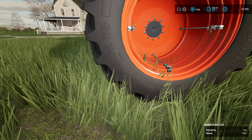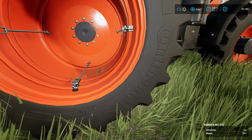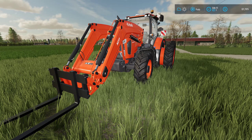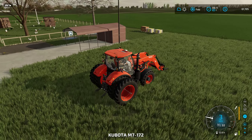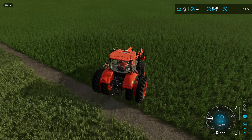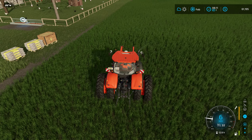Looks like they are Continentals - looking pretty sharp with the little dualies. It kind of had some rubber changed on a couple of the other Kubotas as well, I think. Looks pretty good. I'll show you those. Had some food delivered to the pigs that we need to set up for them as well.